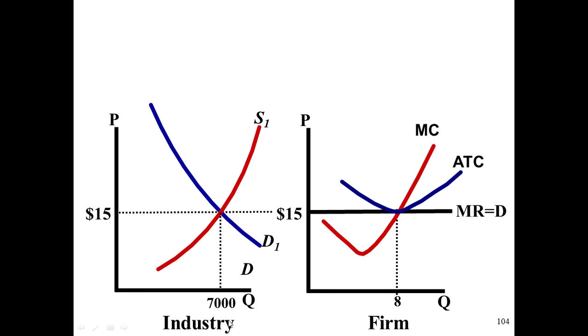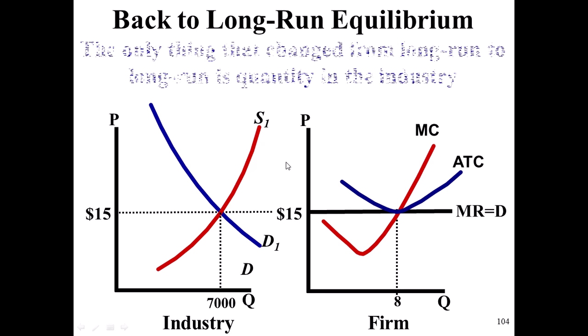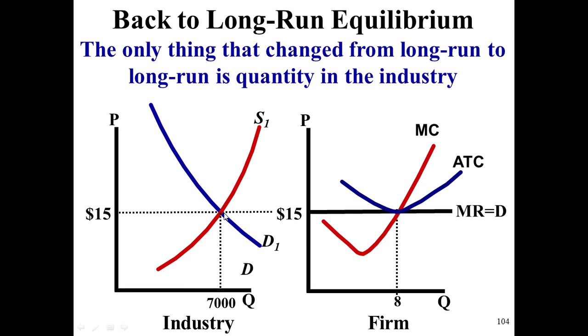Industry quantity changed. They will ask you about that. Okay. Industry quantity has gone up. Why? Because demand and supply both went up. Okay. Going back, let's say demand went down and as a result supply goes down. We're going to end up back here as well. This graph will end up in the same exact spot. What will happen here though, price will be the same, quantity goes down. Okay. So you just need to make sure you're paying attention to industry quantity.